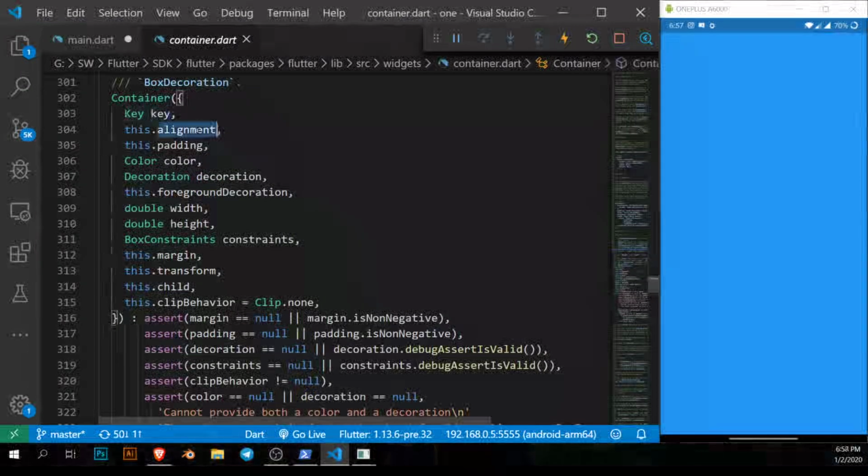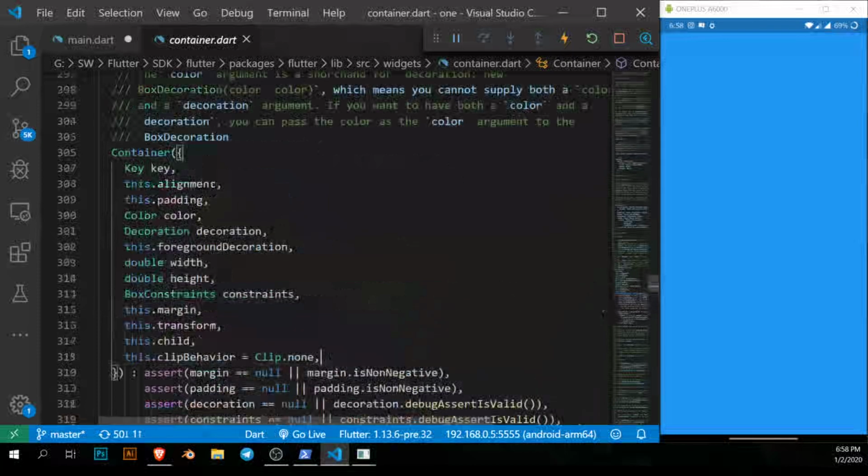It's going to take a key, alignment, padding, color, decoration, foreground decoration, width, height, constraints, margin, transform, child, clip behavior, and many more. I think that's it.